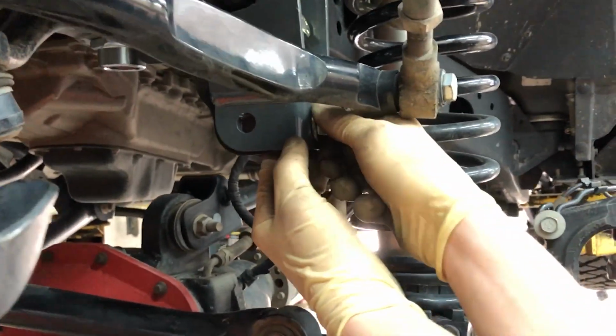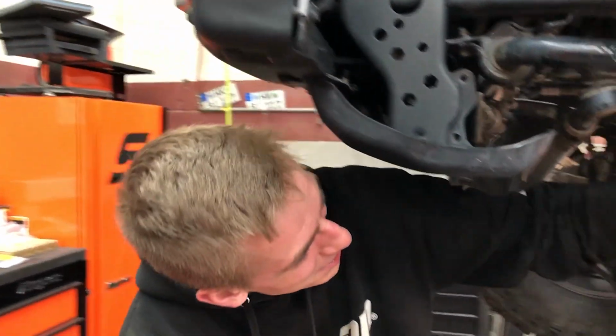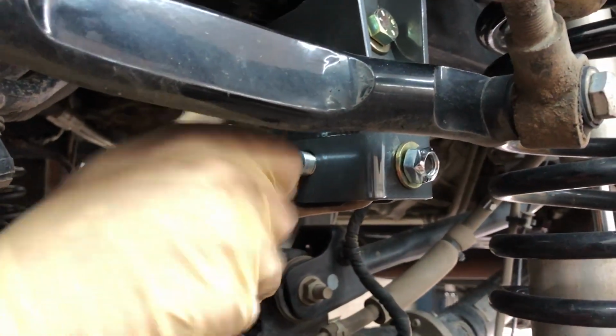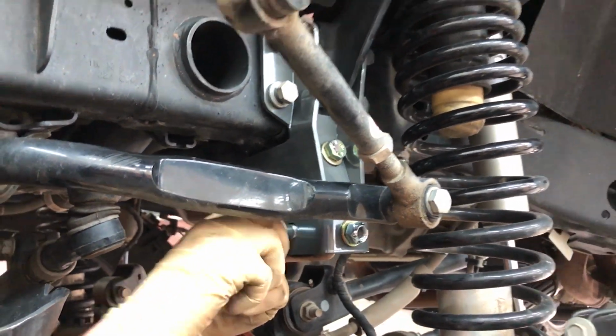Just like that, leave it loose. So this bolt right here, guys, is for the track bar. And I'm gonna stick it through here, so once you tighten everything up, the hole is still aligned. It's a tight fit, guys, so you might have to do a little finagling and some finesse to get all these bolt holes to line up initially.